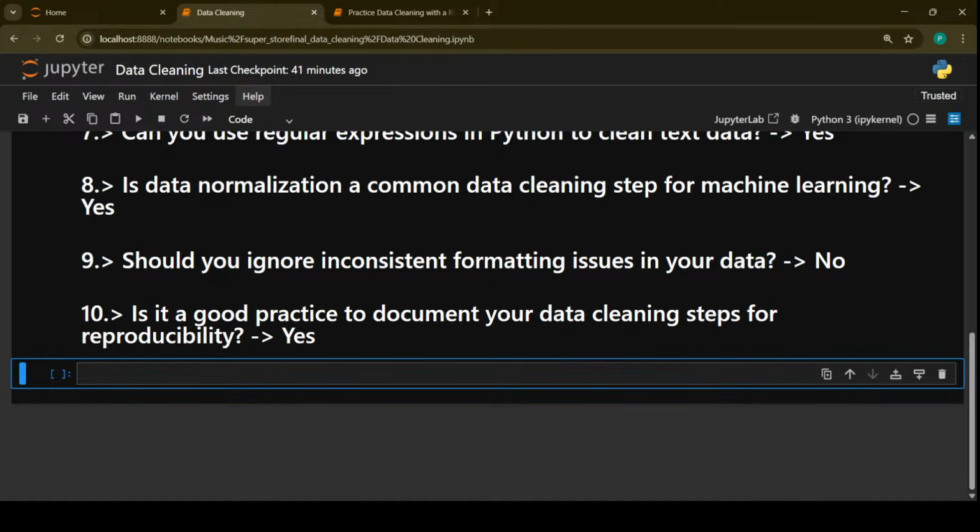If we do not perform data cleaning and directly start working on that raw data, what will happen? It will lead us to wrong conclusions. Even if you are using a very good model or performing a very good analysis, our outcome will not be 100% correct. So that is one of the important things that makes data cleaning a necessary part of data analysis, or you can say that's why it is a core part of data analysis.